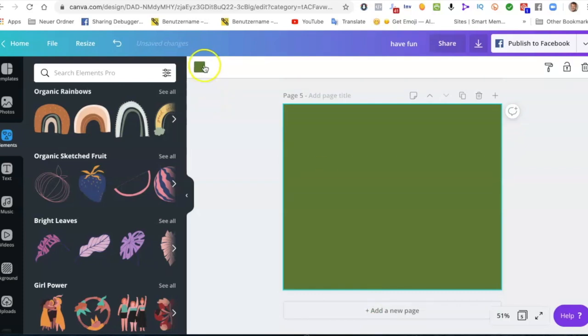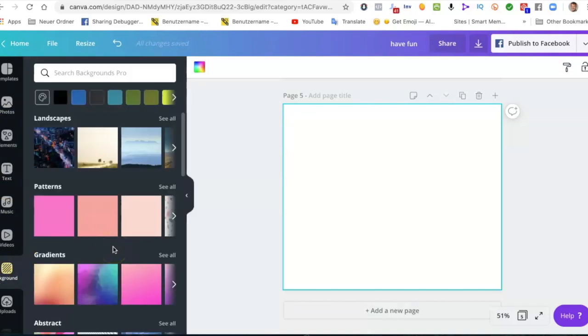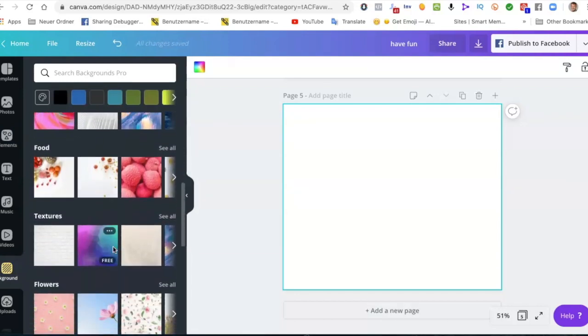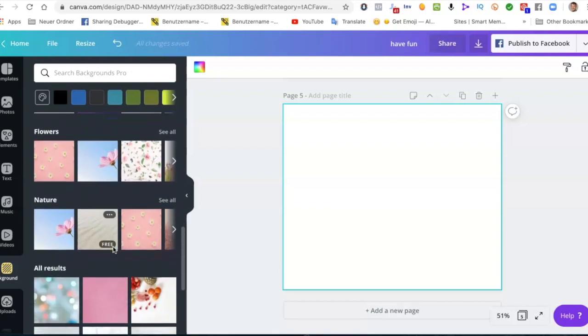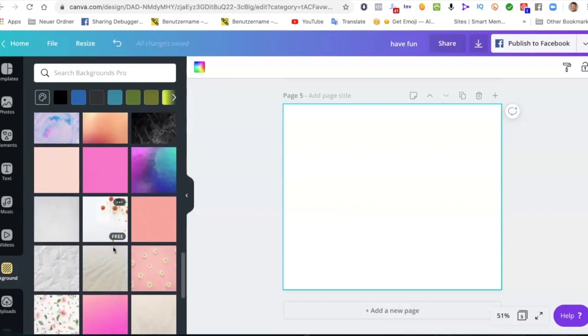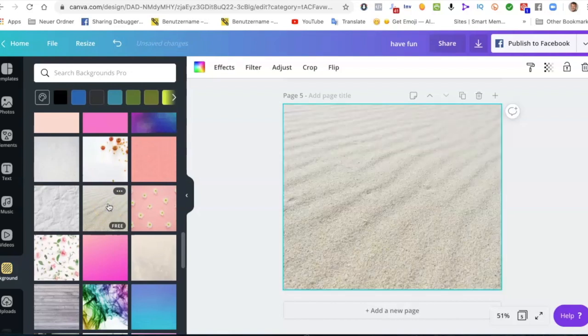So maybe you say, okay, that's not really the color I want to have. Let's put it white, but maybe the first part you want to have is a background. Let's see what we find here into background. You could also upload your own backgrounds, obviously, but depending on which segments, in which industry you are in, you may find already a lot of different backgrounds that you would like. So for example, if you are, let's say, on a beach environment, you could have sand. So now we have sand.